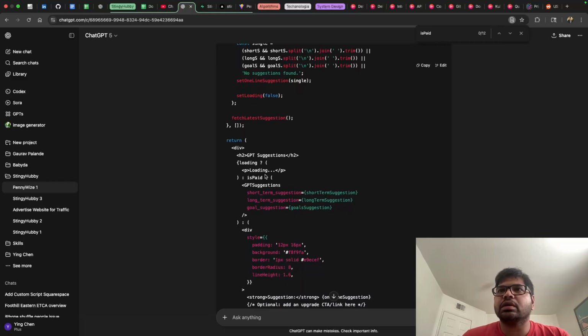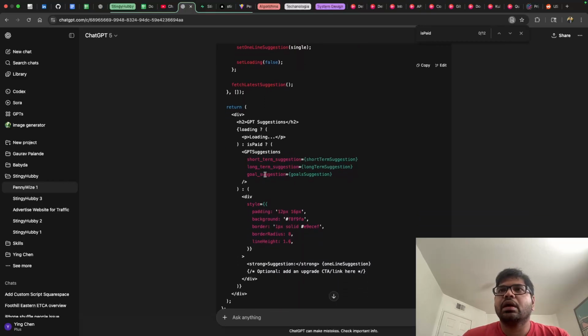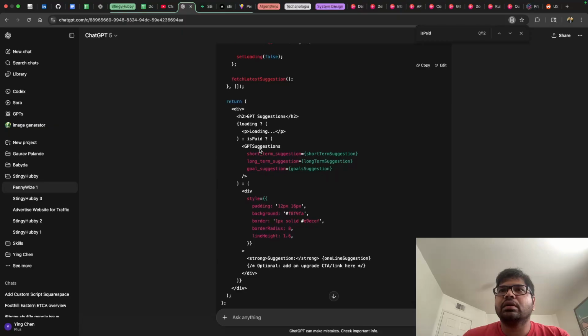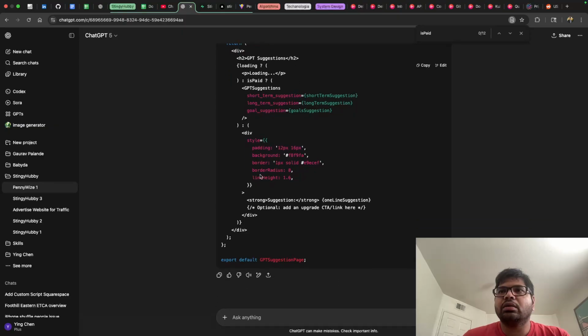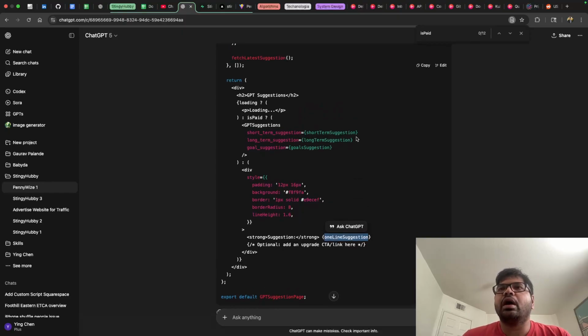Then fetch latest suggestion, and if the user is paid it gets all three sections, otherwise the one line suggestion comes into the picture. Let's try this one out. I was thinking something else.